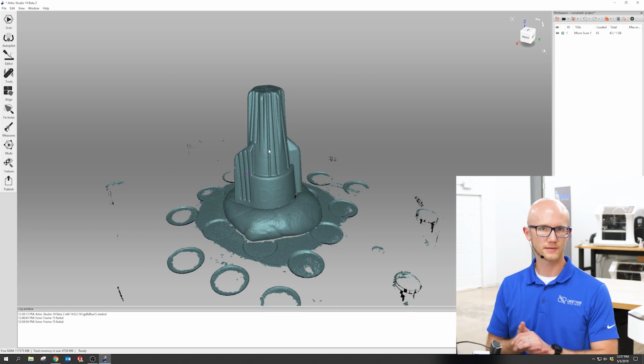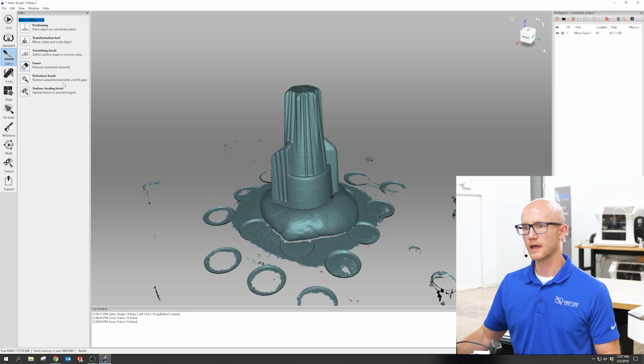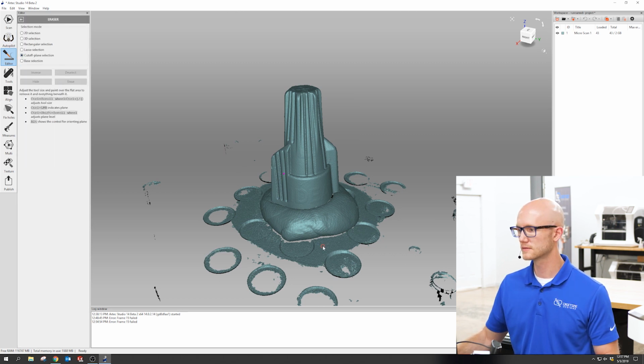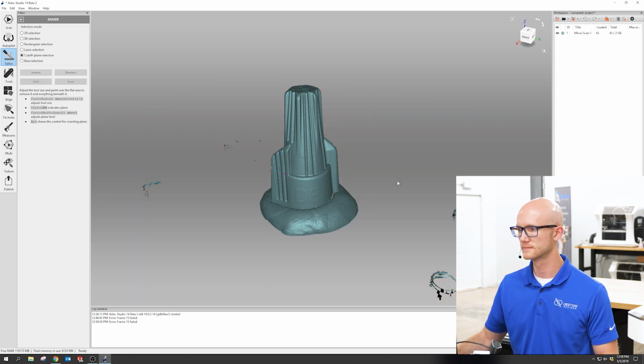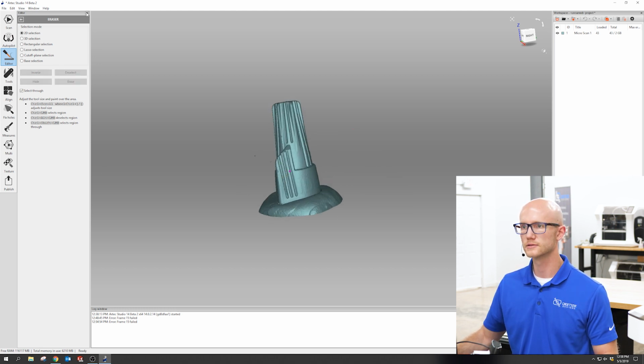All right, so let's do some of the standard things that we usually do in Artec Studio. I can come into my editor here and use the eraser tool to get rid of some of this extra data. Let's just do the cutoff plane up to about right there. And I'll get rid of this stuff right there too. Close that. And really, I'm just going to run two algorithms here.